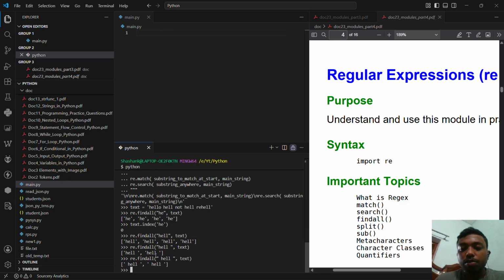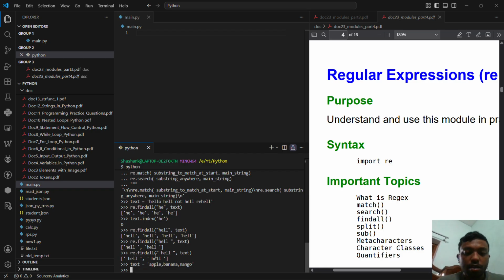After this we have re.split. Let's suppose you have text equals to "apple, banana, mango". Now if you want to split using re, you have to use re.split with the text.